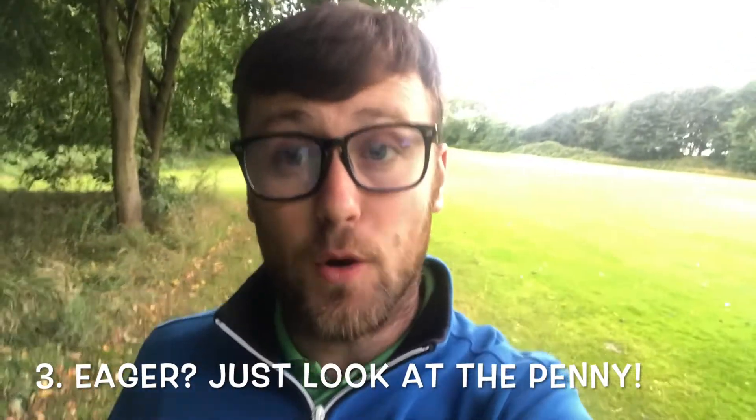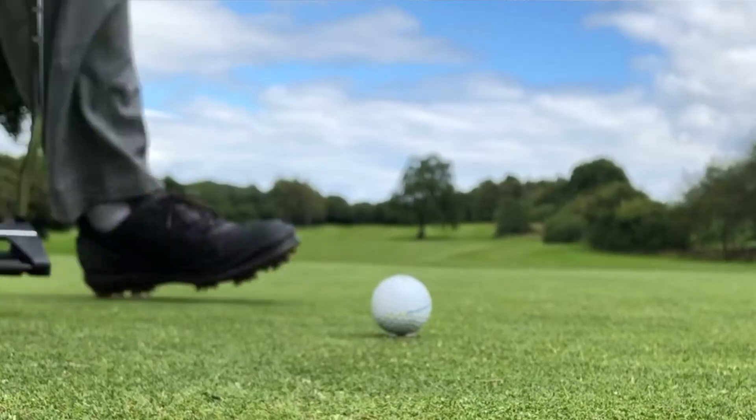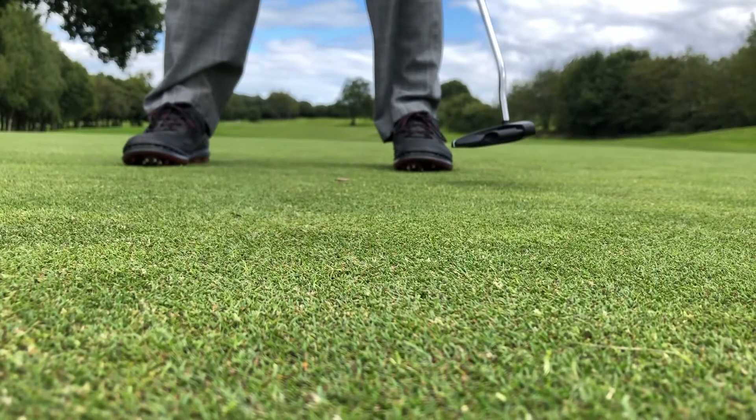Number three is a putting hack. If you are one of those people that is really eager to see where the ball is going, whether it's from 50 feet or five feet, I recommend that you put a penny underneath the ball — obviously only in practice, as it would be illegal in a real match. Putting the penny under the ball when you're taking your putting stroke encourages you to look at the penny rather than the ball as you go through impact. This encourages the path staying online throughout the whole stroke, whether it's an in-to-square-to-in stroke or a straight back and straight through — it keeps your eyes and head from moving.